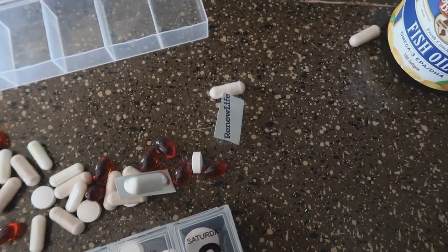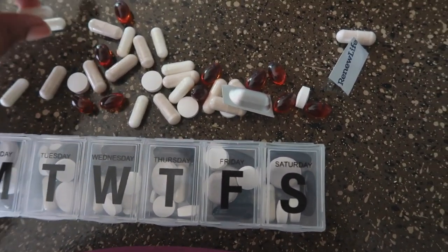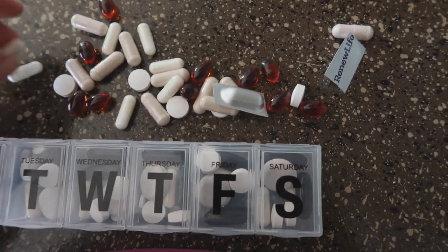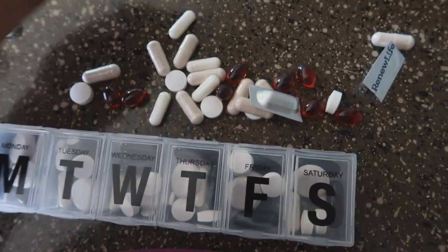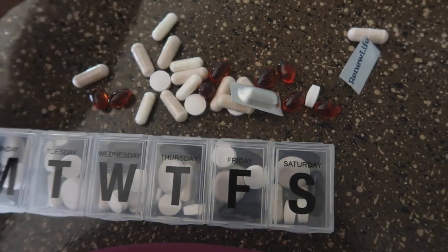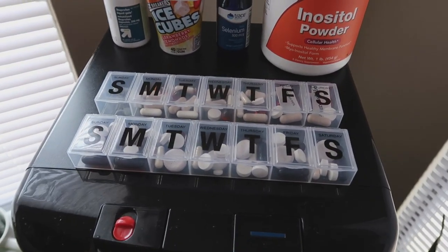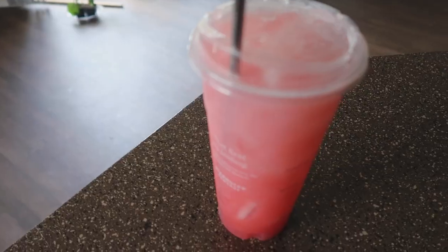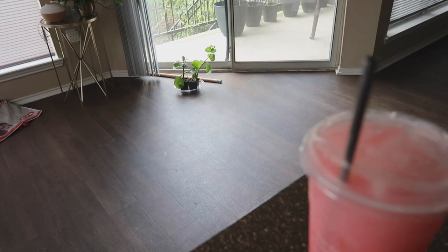Wow, I can't believe that just happened — I spilled them all! Good thing they all look different so I can tell what is what. I'm going to fix this and put them on top of the water cooler. My pre-workout and stuff is over there because it was piled up to the sky over here, so I'm going to find a different place for that now. I made one of those drinks I've been obsessed with.